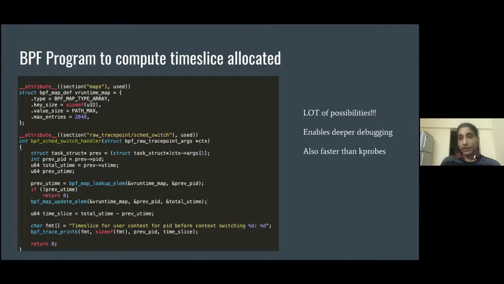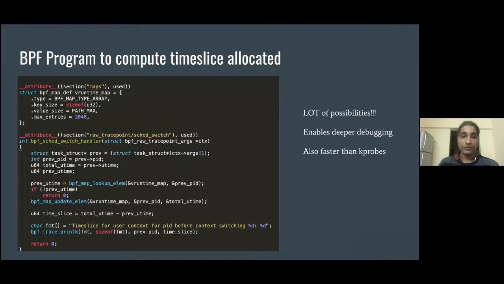Why is this important? If you are able to write BPF programs which can use raw trace points, it basically unlocks a lot of possibilities. It enables deeper debugging and deeper observability into what the kernel is doing. It is also a bit more efficient than the current tracing tools available in the kernel. And if we are able to fully leverage the attributes and the events, we can explore a lot of possibilities.